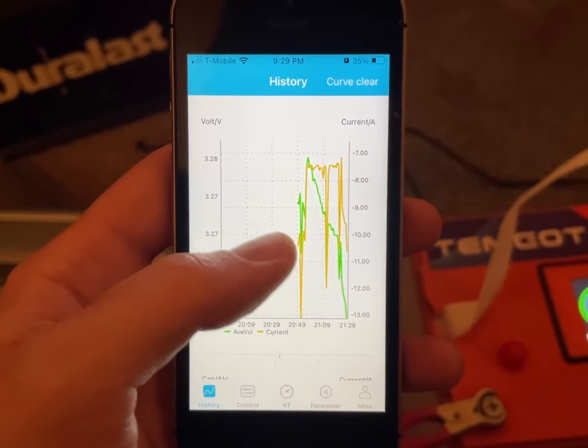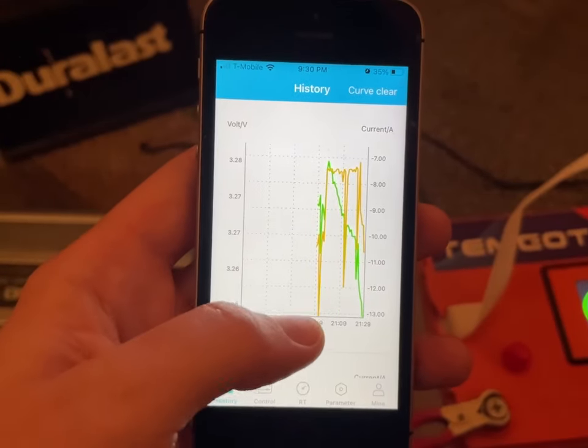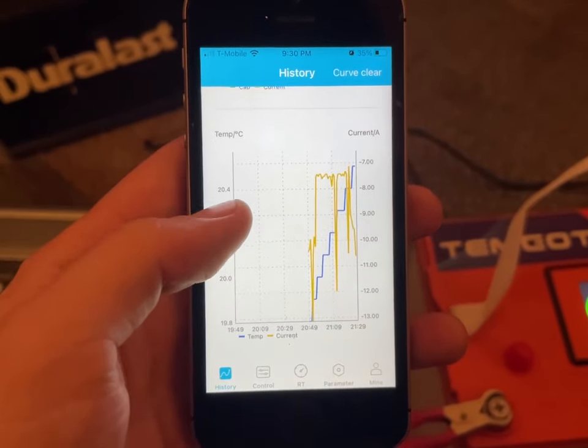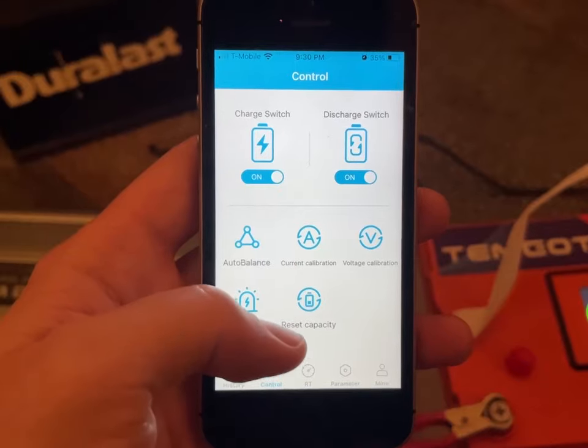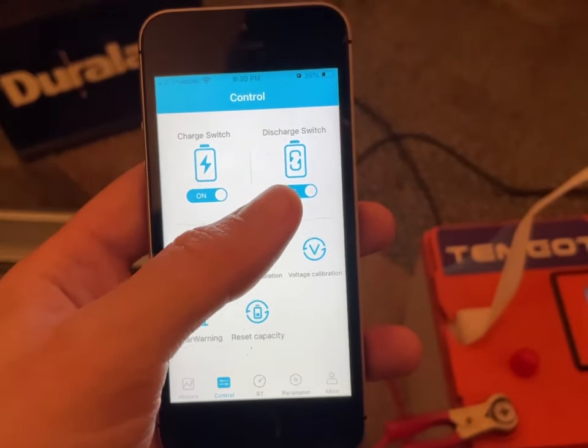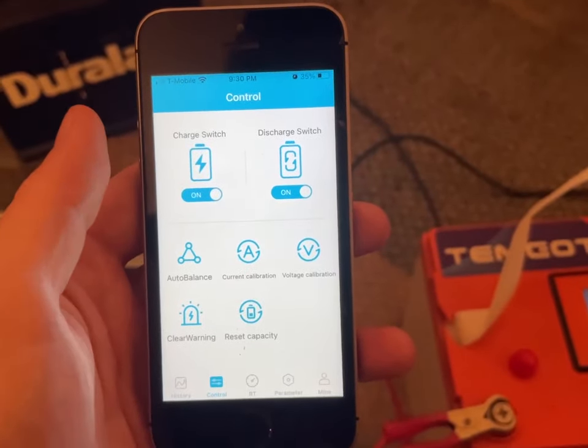I'd like to see how this graph goes further. I believe it only saves maybe an hour or two. Yeah, 2 hours, but I don't know if that scales at all. Interesting, so I could actually kill my computer by pressing this button.